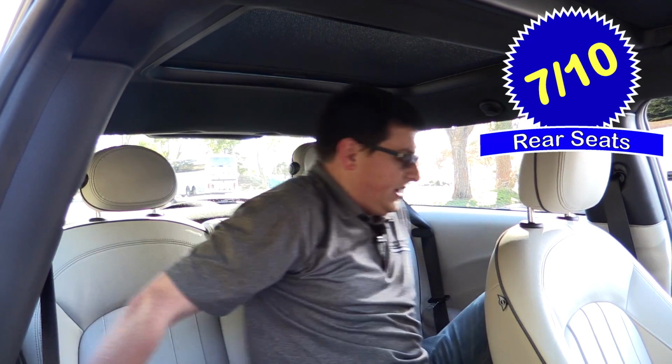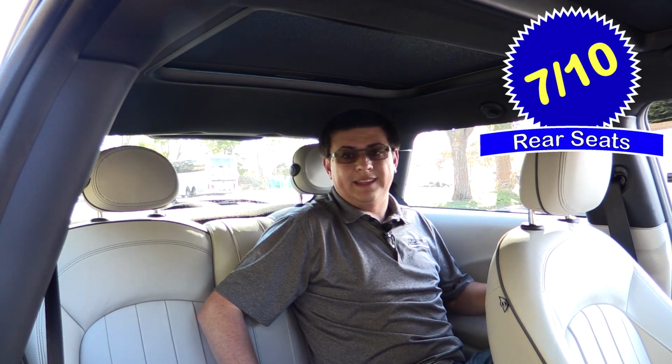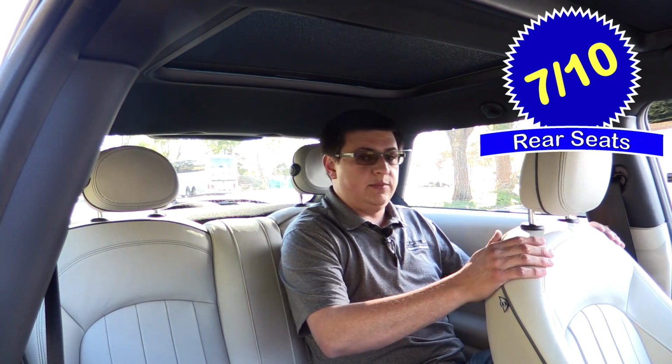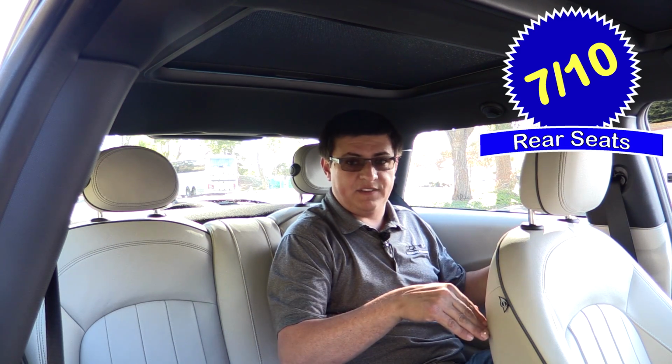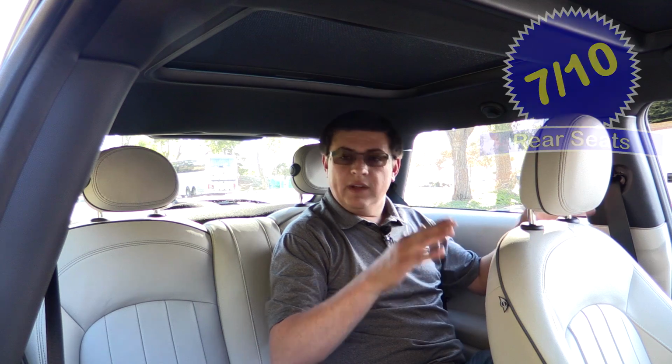If I try and go over here to the driver's side, I do have this front seat adjusted for me, and I can't really fit my legs in the footwell. However, if I do move this seat forward a little bit, I can get my feet down there. It would be possible for 4 6-feet people to sit in the Mini relatively comfortably and go out to lunch. Even though the Mini is a strict 4-seat vehicle, there is no center seat position.